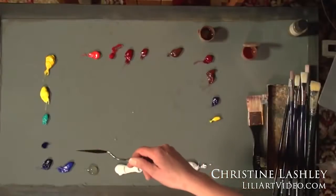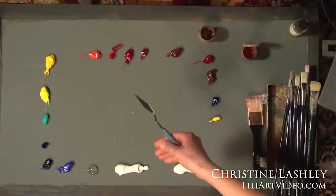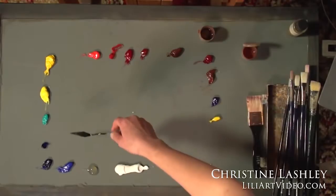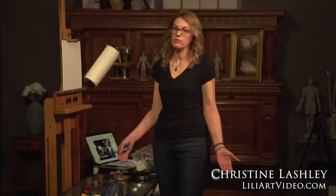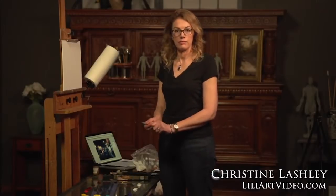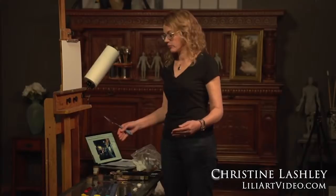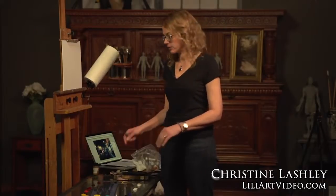And cadmium and cobalt, we have to treat those pigments with respect. It just means you don't want to eat while using those. You should dispose of your paint rags properly. They have small amounts of a toxic substance, which is what makes up the paint. But they're beautiful paints. That's why they're still around. And if they're used properly, they're safe. So I just make sure that I don't have any cuts on my fingers or hangnails or things like that. And then those particles won't migrate into your skin. Your skin is enough of a barrier. You won't need to wear gloves.